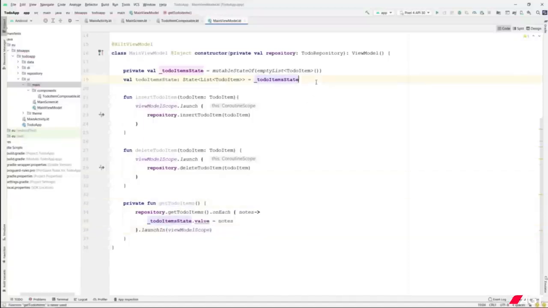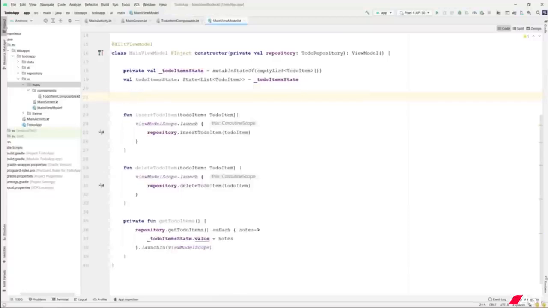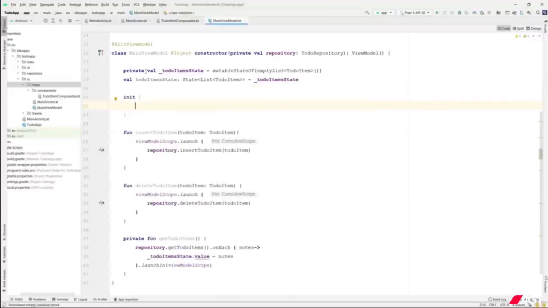This function will be called when the view model is initialized. So inside the init block, call getToDoItems.